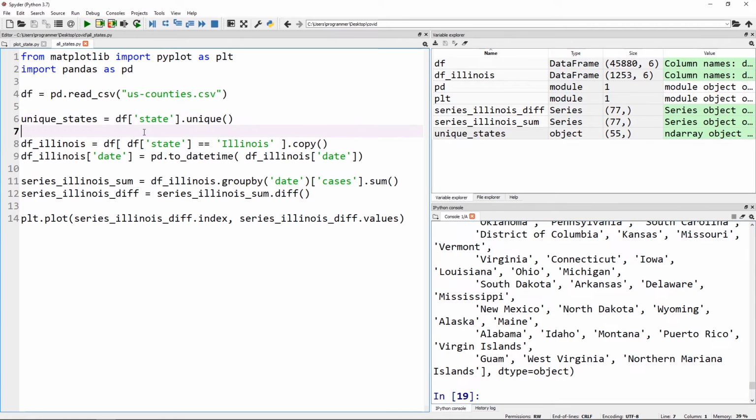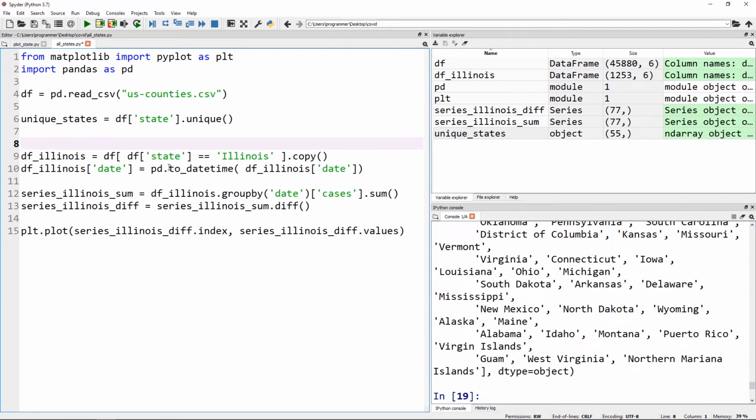Now in this array, we can iterate over it just like we would any other iterable object, like a list or a dictionary. So I'm going to write a simple for loop here, and I'm going to say for state. Now remember, when I'm using a for loop, that first item is a variable name here. I could call it pizza or whatever I wanted.